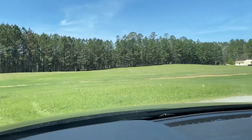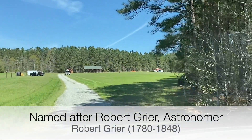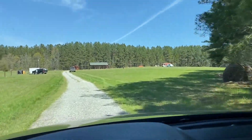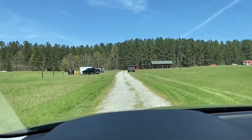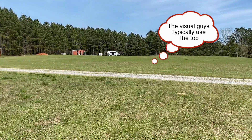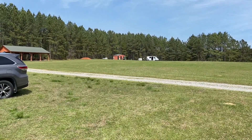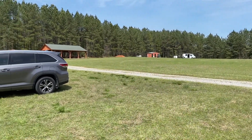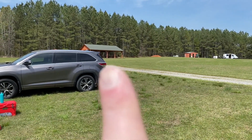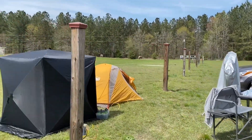Here we are, so this is the place — this is Greer's Field, awesome place. And I think that's Amy Astro — Amy Astro's in the house! And we got another camper up there, a guy with a big old telescope up yonder. And right here are the bathrooms and the showers, which is pretty cool. And right there is the pole barn with a barbecue thing that you can do.